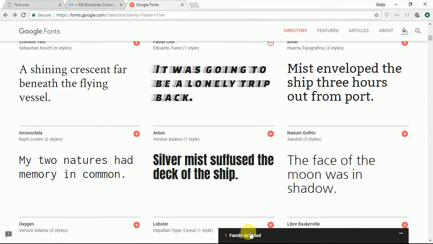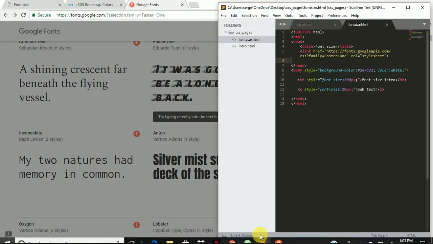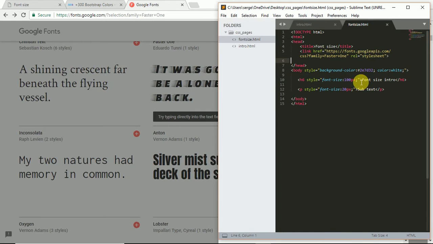And then I'll click back here and copy this font family. So font family is what you use in formatting text. Font family is the property, and this is the value that we actually got from here.